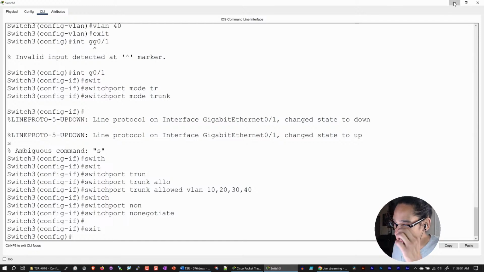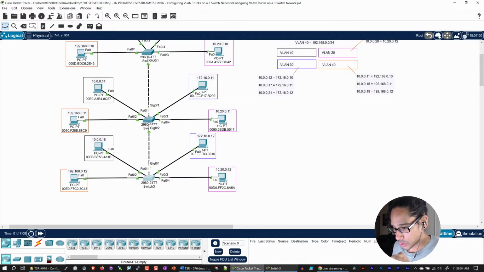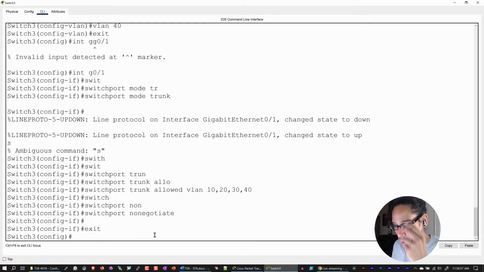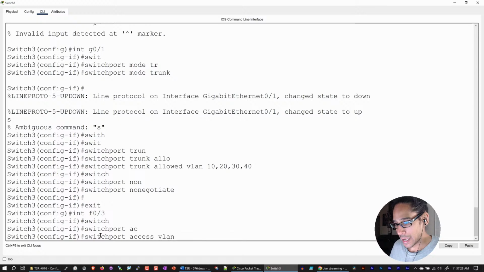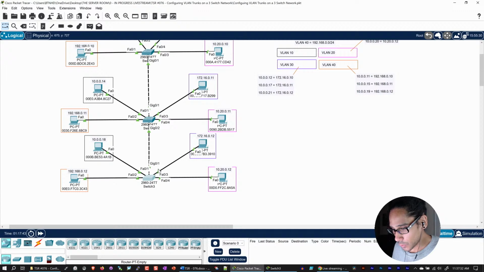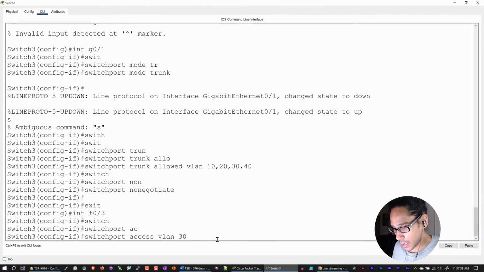G01 is already configured. G01, G02. They should be able to talk to each other properly throughout the network, allowing all those VLANs 10, 20, 30, and 40. Now we need to configure on switch 3 those ports with those PCs that we switched the IP address onto. So we are going to do interface F0/3, right? And we're going to do a switchport access VLAN, and 03 I think needs to be on 30, right? 03, it's purple, VLAN 30. Okay, that's beautiful. That's what we want.